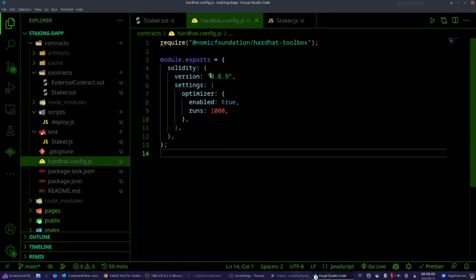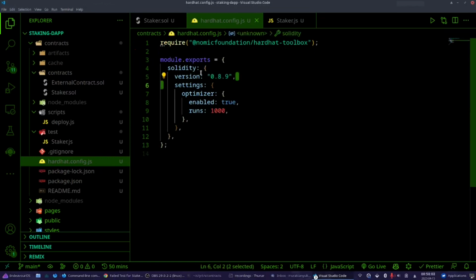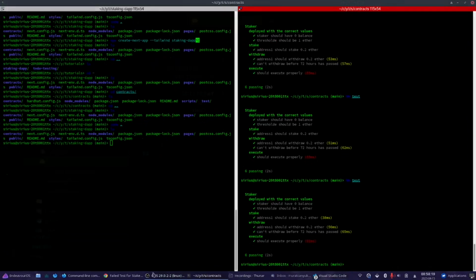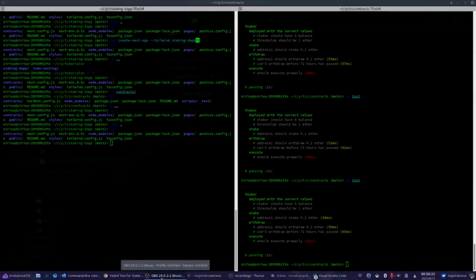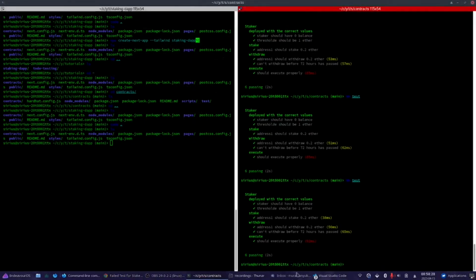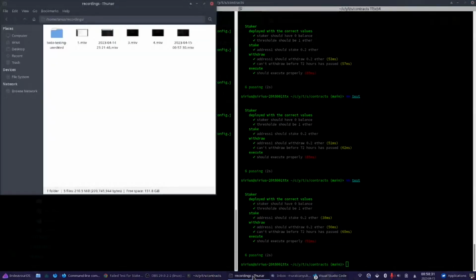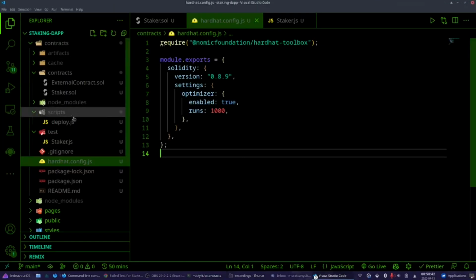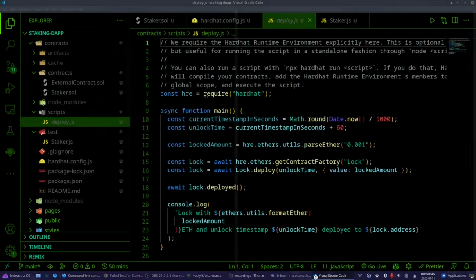So this is how I will change my Hardhat config. As you can see, I'm specifying the version and settings, which I'm basically leaving as they are. Actually, I didn't have to do this because we are going to deploy to localhost, the blockchain that Hardhat provides us with. If you want to deploy to a test network like Mumbai, Sepolia, Goerli, or a mainnet, we will have to specify that here in Hardhat. But since we are deploying to the local network, we don't have to do anything.